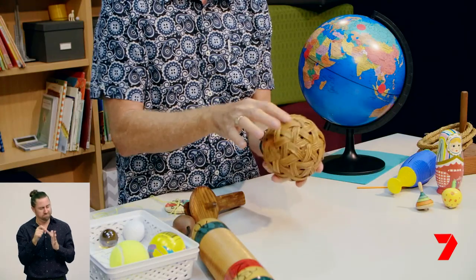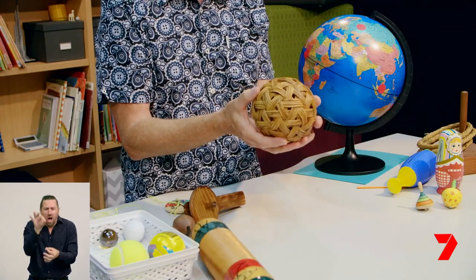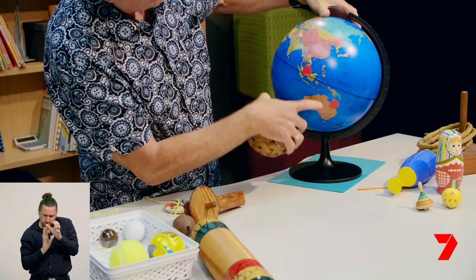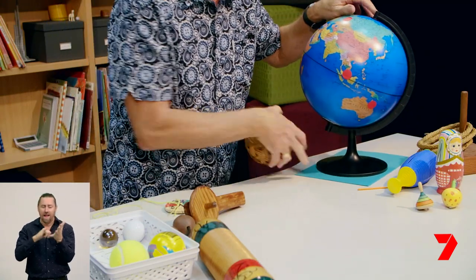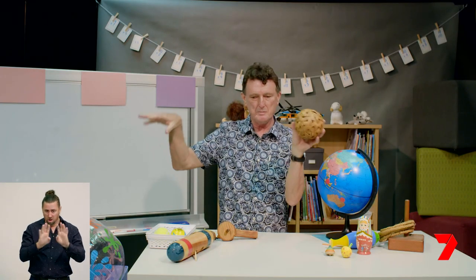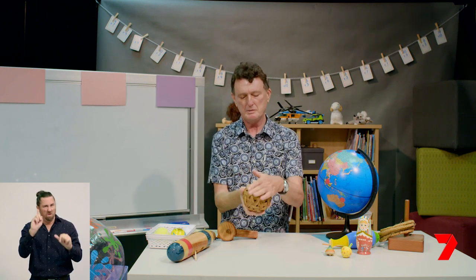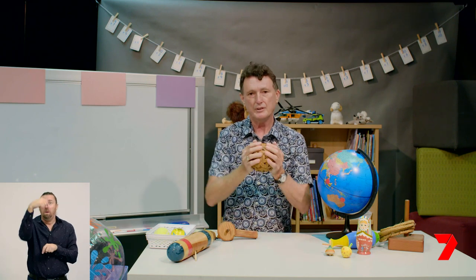This one's interesting. It's made of cane from vines and it's woven. It comes from Malaysia, which is about where this dot is, in Asia. They use this for a game a bit like volleyball with a net and teams each side, but instead of hitting it over with their hands, they use their feet. It's pretty hard when you kick that, but it's nice and light and very strong.